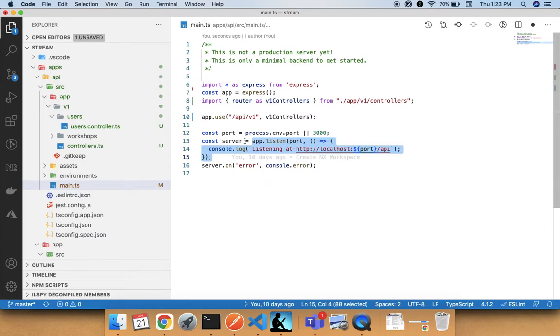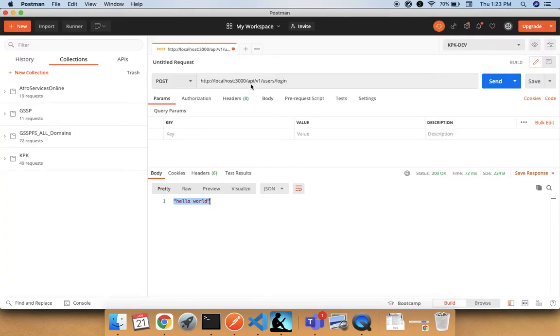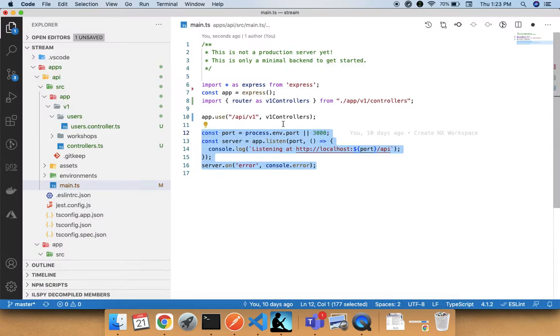Okay, at this point nothing has happened, no request has come, the server has just started on port 3000, and eventually what happens is a request comes on port 3000, and the path for that request is API v1 users login. Okay, so now when the request comes in, I check whether the prefix is API v1, and if it is, then forward that request here.